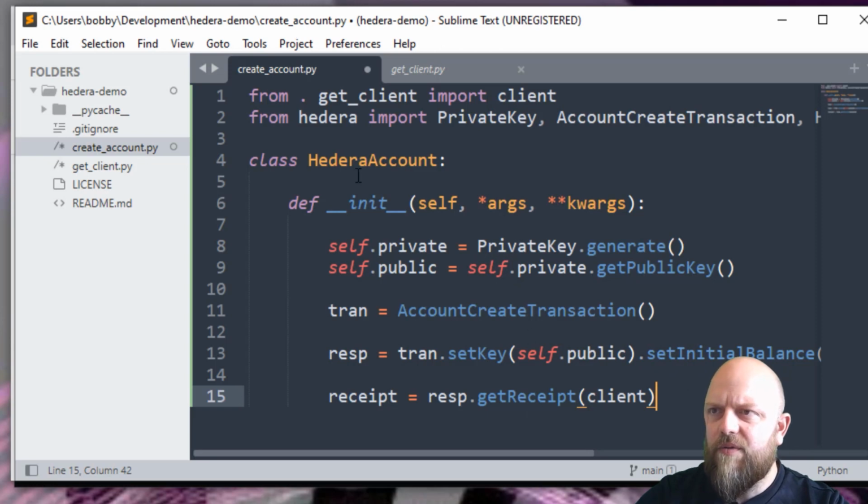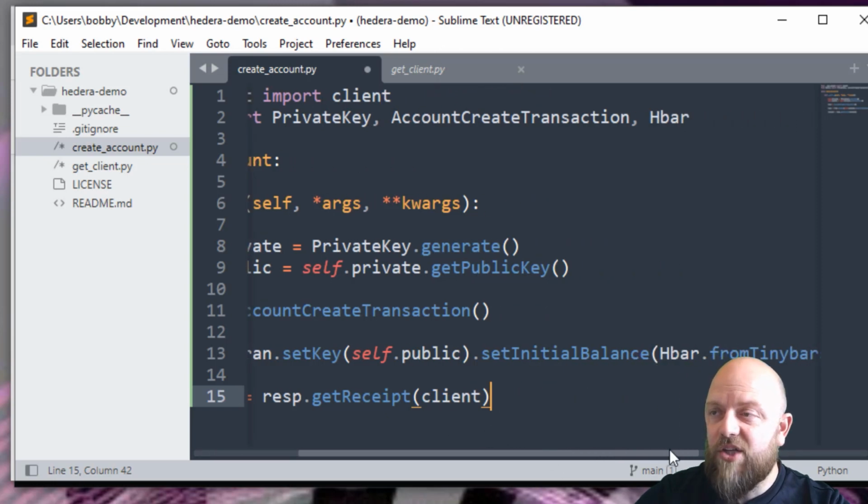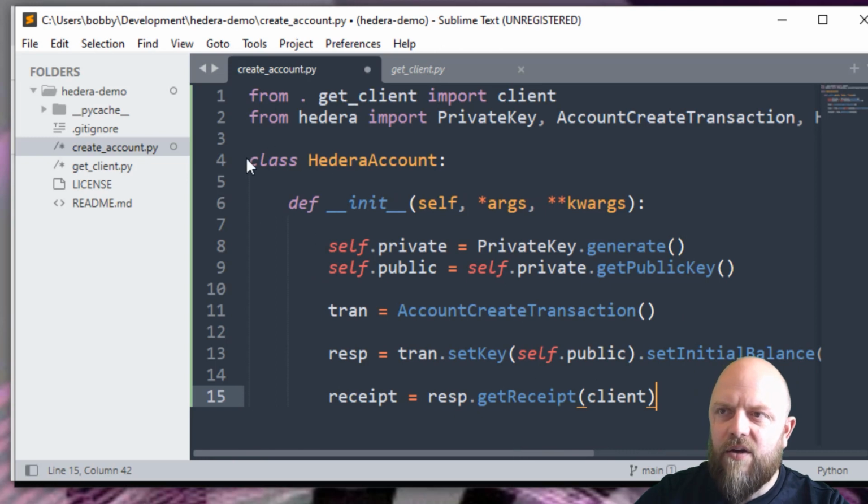So let's just double check we've got everything right. From .getClient import client, from Hedera import private key, account creation, account create transaction and hbar, and then in our new class called Hedera account, we've got a dunder init function here, and we've got private key, calling generate from private key. We're creating a public self.public variable from the private variable here, calling get public key.